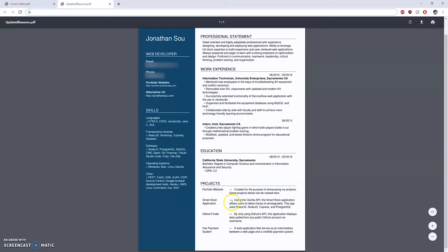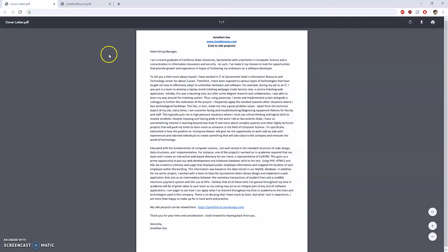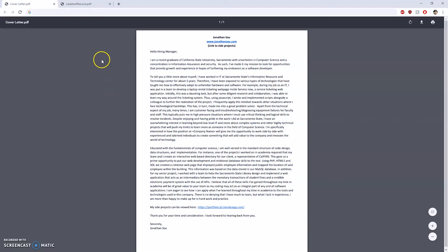This one was a project I did at school, and these were projects I did after I graduated — definitely more proud of these. These are my skills, technologies, and languages that I had experience in. That's basically my resume — you're welcome to pause and take a look. Moving on to the cover letter: it's just an explanation of where I came from and who I am, trying to give the employer an idea of my values, what I've learned, and where I'm at in this field, to see if I'd be a good fit. This resume and cover letter won't necessarily apply to you, but it gives you an idea of what I did in my experience to get my first job.